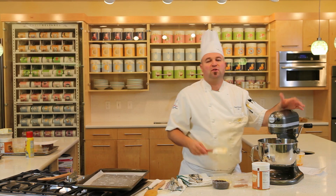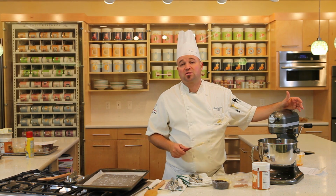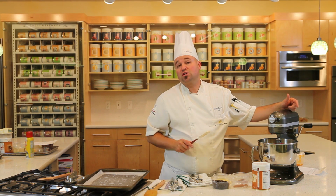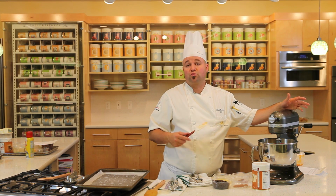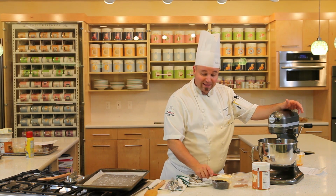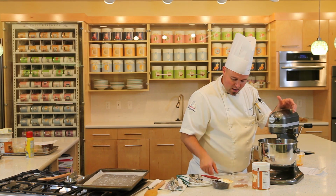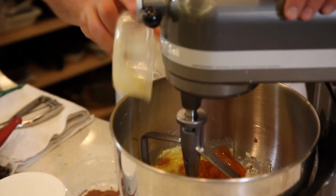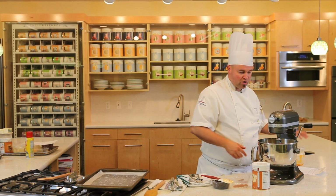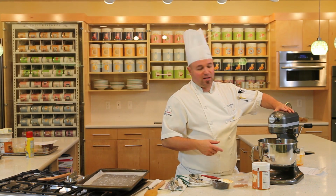If you don't have pumpkin and you really don't want to go to the store, that's the brilliance of Thrive. You could turn this into a butternut squash cookie by simply using our butternut squash, reconstituting it and making a paste like the pumpkin. All right, so now we're also going to add 1 scrambled egg. So we have butter, pumpkin, and 1 scrambled egg, and we're going to mix again until light.